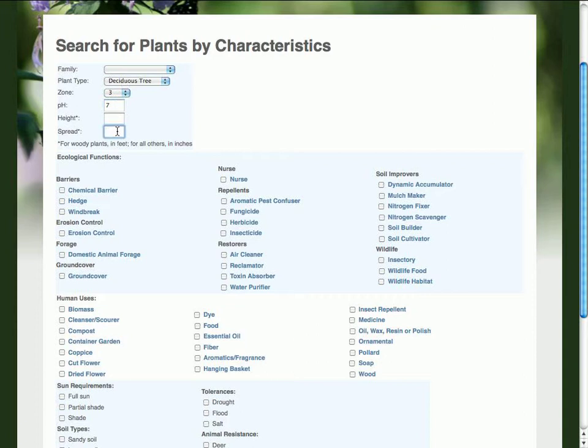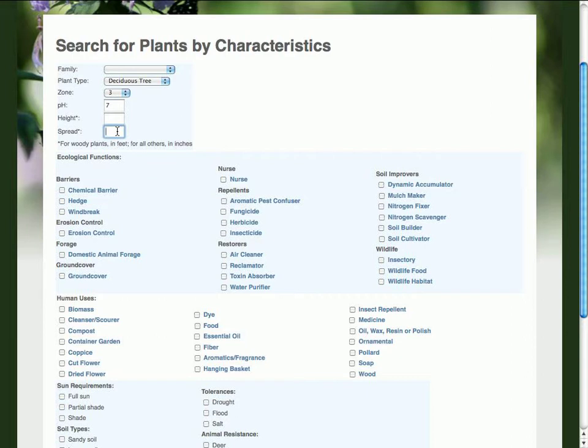Then if I have a specific space, now this is more on the conventional landscaping, but when we're building polycultures and we've already built the structure of the plants and the layers of our forest, from the canopy to the shade trees, to the fruiting shrubs and the perennials and the grasses and ground covers and such, I may be looking for a plant, maybe even a deciduous tree that is fairly small.